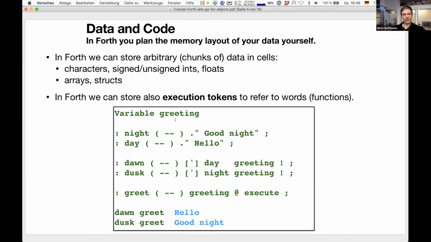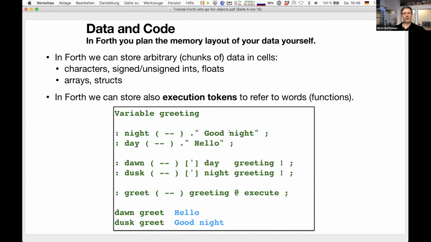I have a small example, a variable greeting that holds the execution vector of the word that will do the actual greeting in our system. And we have two different behaviors that this might have. So it could be night, or it could be day.